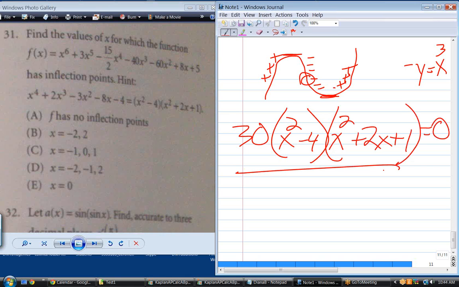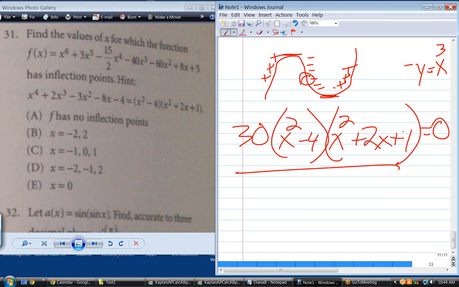In other words, this is your second derivative. I don't think we need to go through it. It's a simple polynomial to differentiate. I'm sure you can do that. The hard part was the part they gave us the hint on. In other words, they told us how to factor this quartic, which we wouldn't have been able to figure out on our own. That's hard to do. That is really complex math, factoring quartics. But, so they give us this hint, so we know that this is our answer.